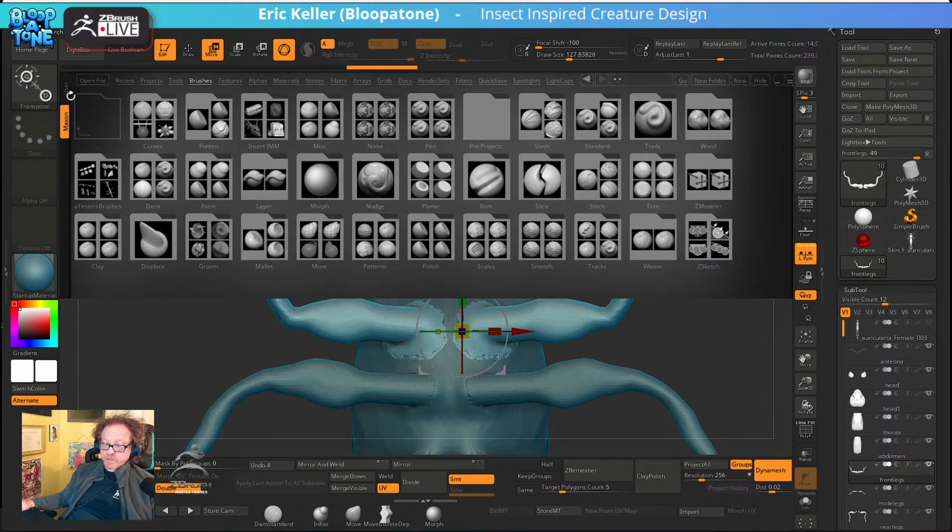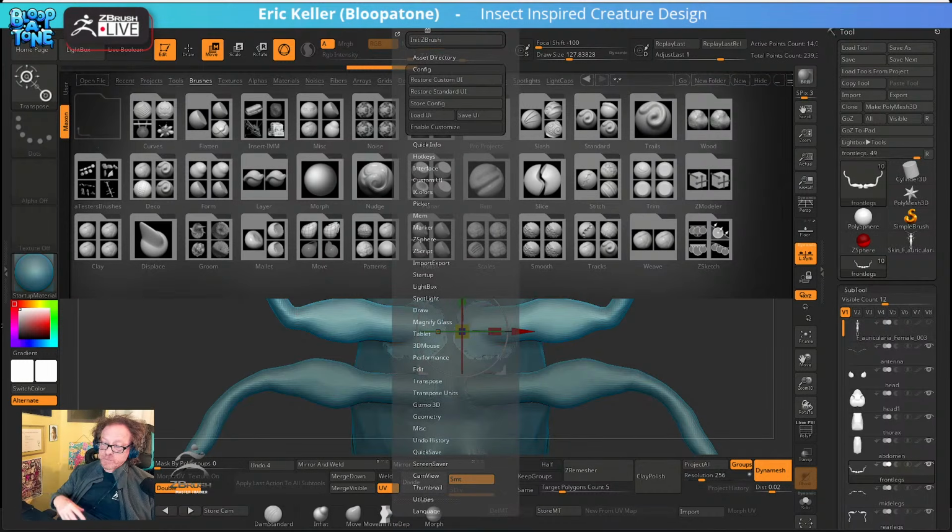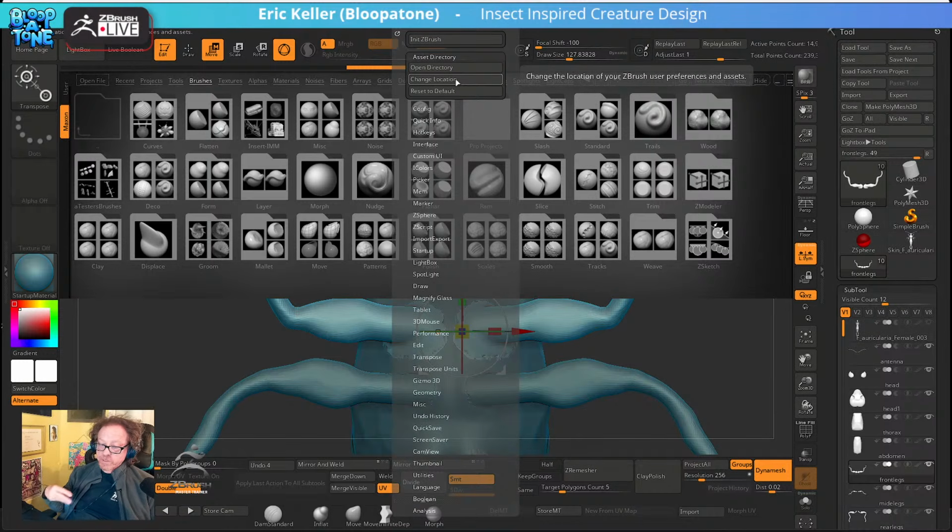They're doing this largely because they're changing the directory structure so that you can move around your personal stuff. Then you can go into preferences, and whenever there's an update to ZBrush, rather than moving everything from the old folder into the new folder for the new version, you could just point ZBrush to your own custom folder using the asset directory, and then ZBrush will load stuff into Lightbox or the interface based on that.